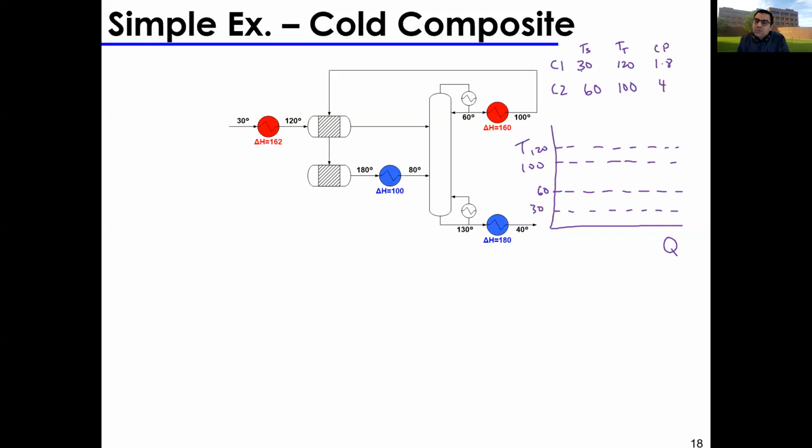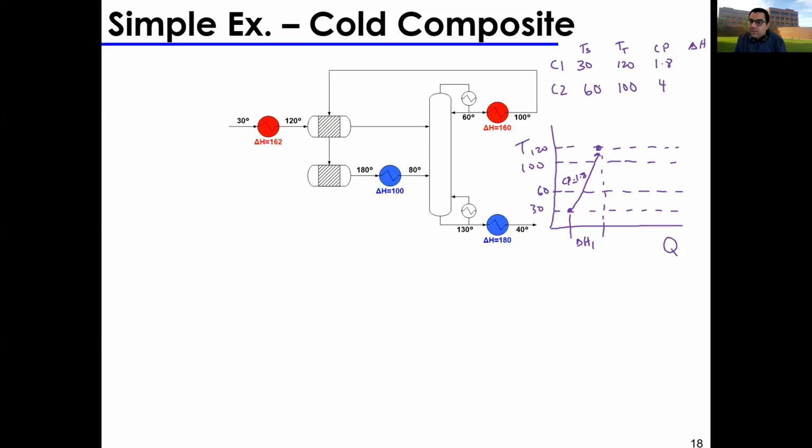Okay, once I've done this, I'm going to plot the two streams. So my first stream goes from 30 to 120 with a CP of 1.8. So it starts at 30 and I end at 120 right here. And I start at 30 and I draw a line with a slope of 1.8 up to the 120 line, right? So this will be my first line, right? Alternatively, if you don't want to use the slope business, you can calculate the delta H, right? And you can basically gauge the delta H from here, right? So this will be your delta H1. So this might be easier, but both ways are the same.